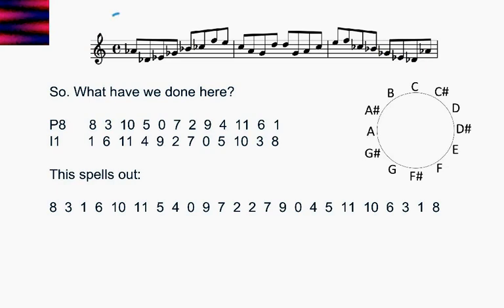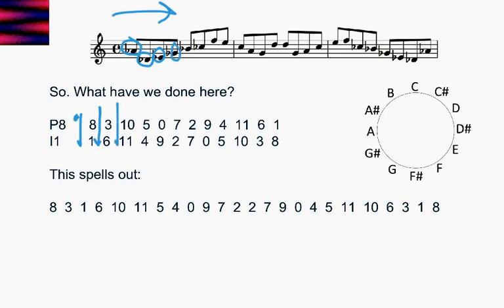So as we march across here, each one of these notes in linear fashion represents, starting from 8, which is G sharp, or how should I put it, A flat. Here's our A flat. And then we've gone down to 1, which is C sharp or D flat. And then we've started again at 3 and gone down to 6. 3 is D sharp or E flat. Here we are. Down to 6, which is F sharp or G flat.